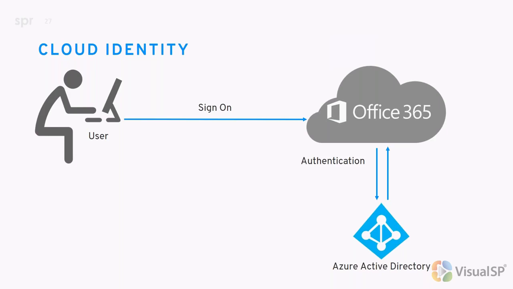The problem with this is that if you are working for your company, your password may not be the same for Office 365 as it is for your company password. And it might actually be a different login too. So it creates a little bit of an incongruence with that, and it's a little bit harder for users to manage. So most organizations do not opt for a cloud identity just because of the problems with inconsistent passwords and login information.